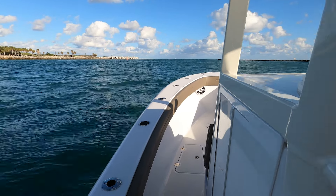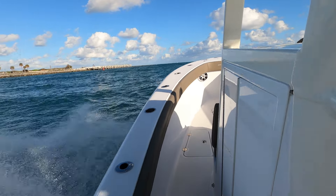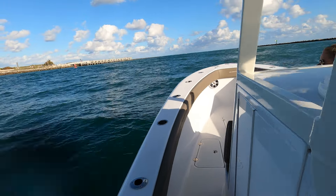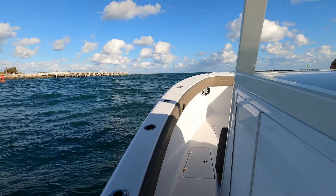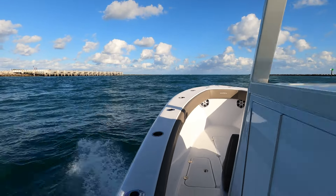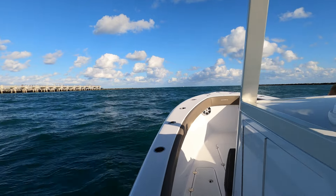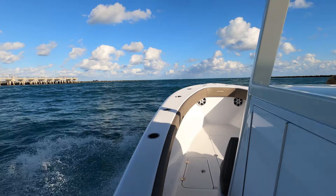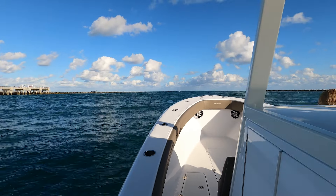Alright, it is time to head out the inlet here, so I'm going to let the footage play. You guys just observe the waves — they were not small this day. The combination of this beautiful 25-foot center console by Blue Water matched with the Seakeeper ride system really made for an enjoyable ride going out this inlet on such a gnarly day. Pay attention to how everything's behaving and the bow of the boat — these were some big waves, and this was really impressive.